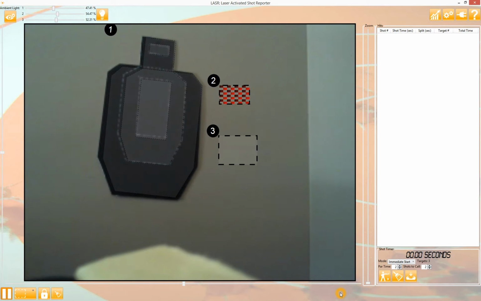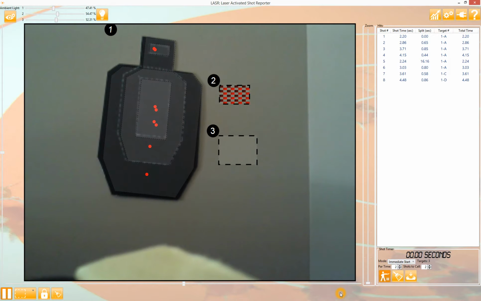One of the things that is nice is if I shoot the start shooting and then I put some shots on the target, I can go ahead and stop the timer. It is now stopped, and I cannot put shots on the target anymore because the timer is stopped. Now if I start it by shooting target number 2 again, I can go ahead and place more shots, and so on and so forth. So now this actually is way more useful when it comes to timed drills that have par times and that kind of thing. You can start and stop and then go back and look at your results afterwards.